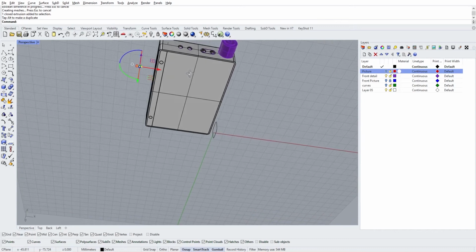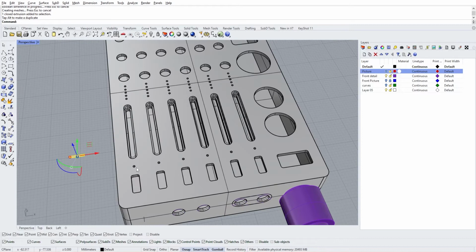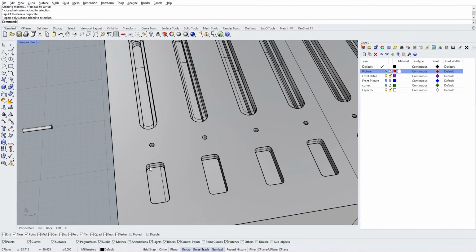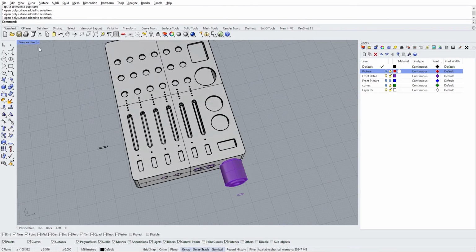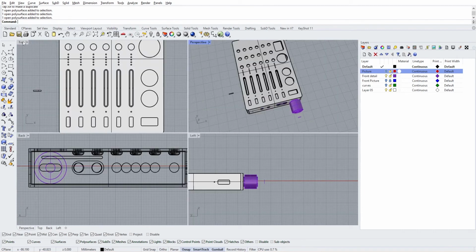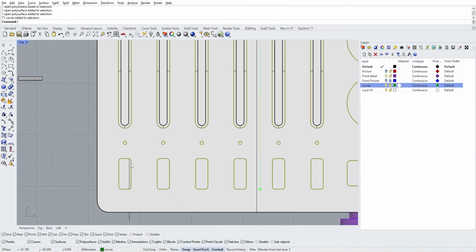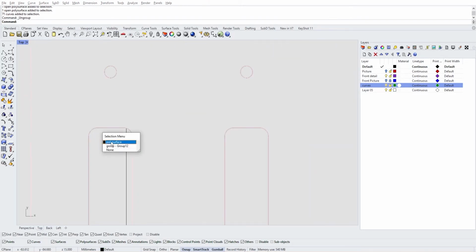Now that we created the main part of the object, we're going to create all the buttons and the little details. So the buttons are going to be made out of an extrusion, which is the actual offset of the hole which we created. So if you go from the top view and you put your curves, we will ungroup everything, and you see those curves which are here.